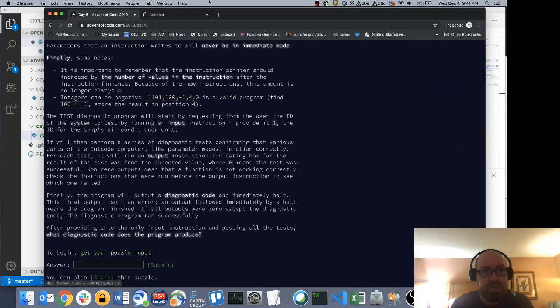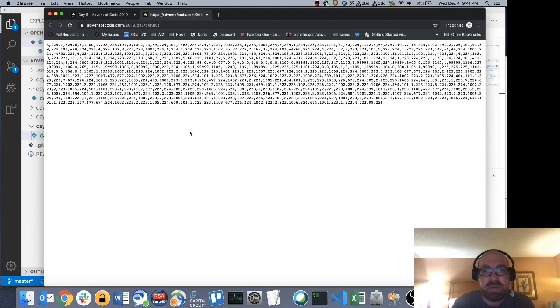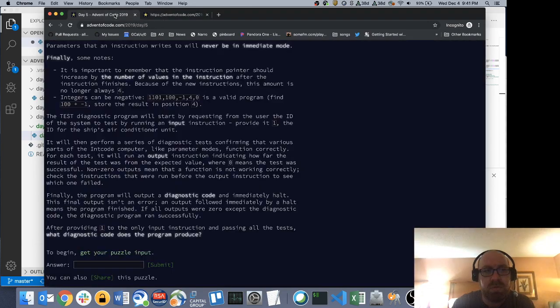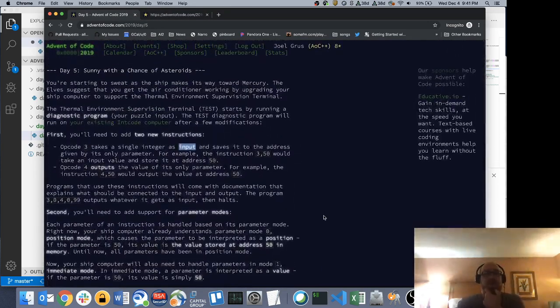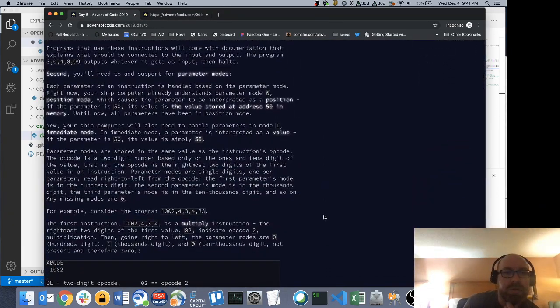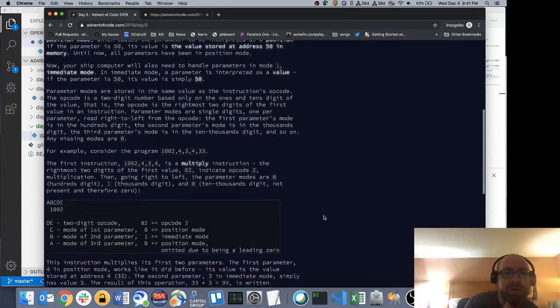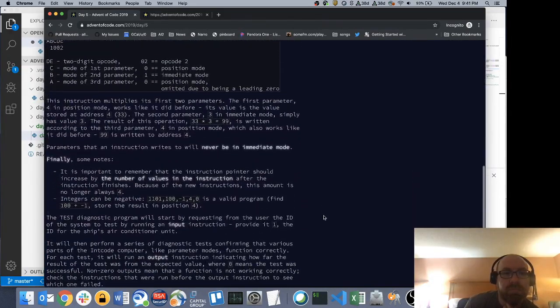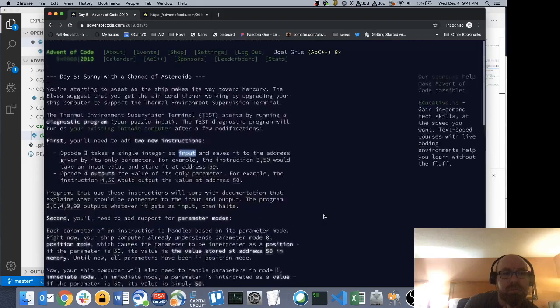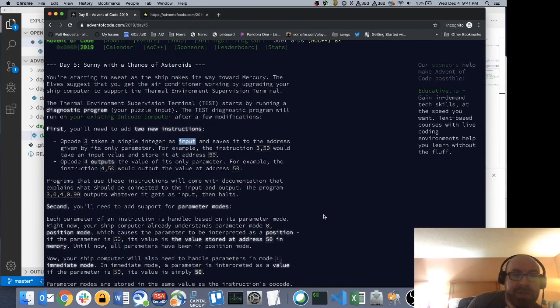Let me look at the input. So here's a program that wants me to do some stuff. Opcode 3 takes a single integer as input and saves it to the address.